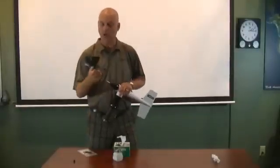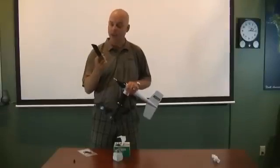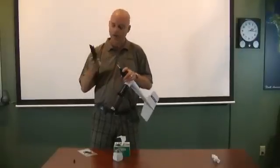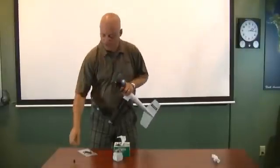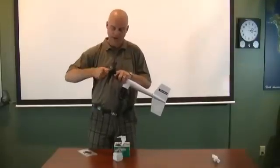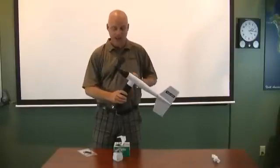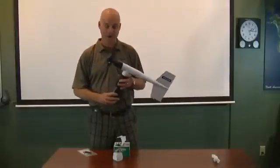To put the propeller on, there actually is a front and a back of the propeller. The back has a male key and the nose cone has the female key ways. Push that on and match the keys up. Then take the propeller nut — finger tight only will suffice. And that is all that is required to replace the wind speed bearings of an RML wind monitor.